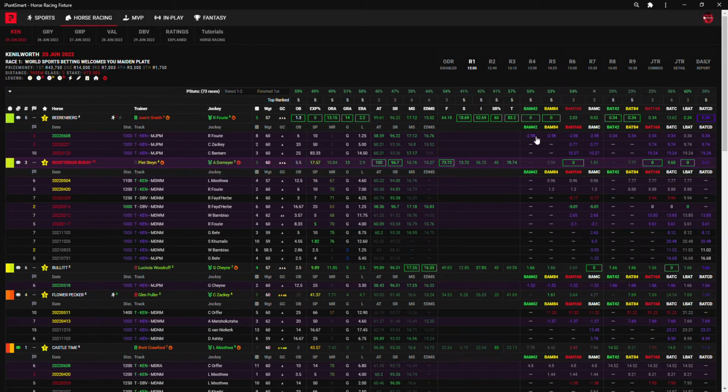So what that essentially says, as it's going into negative, is Beerenberg should actually not be a maiden anymore, because he is 2.98 lengths better than the horses that win the maiden class G 1000 meters at Kenilworth.